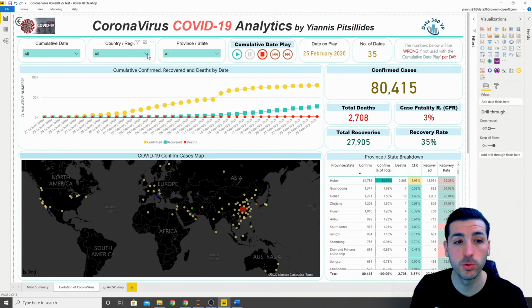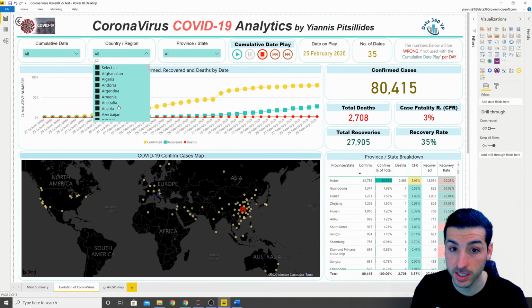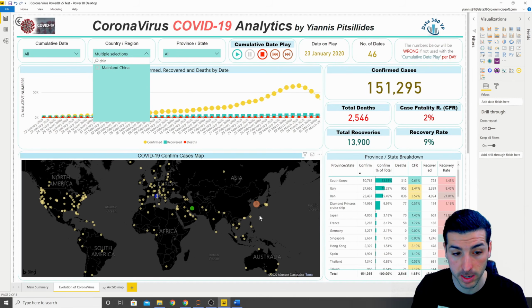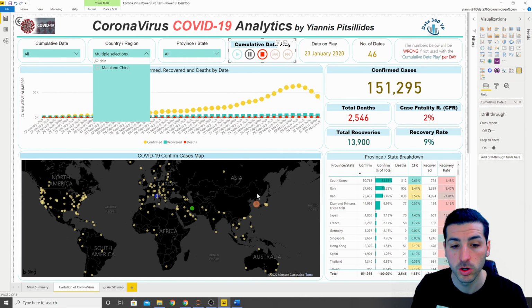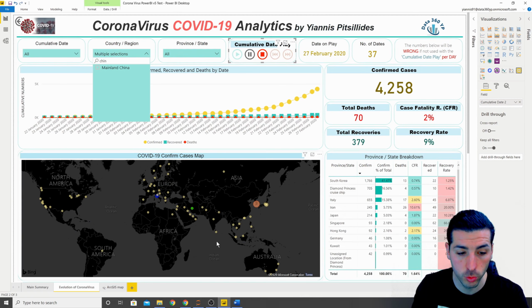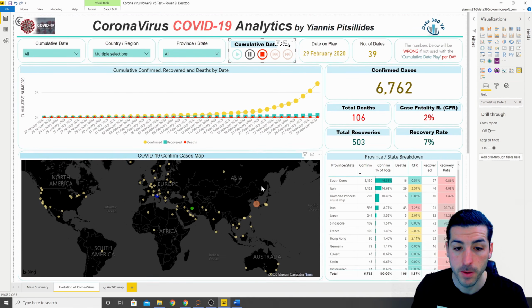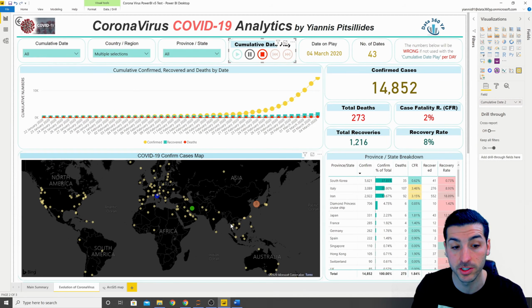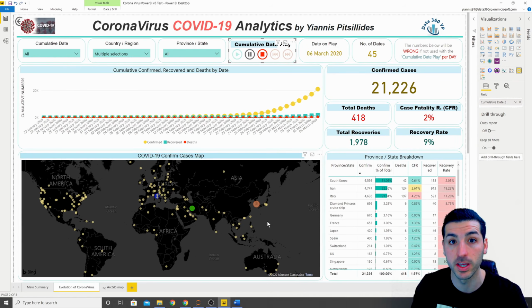We can also do things like selecting a specific country and running the evolution, or excluding China, for example, just because China takes about 80% of the data and it skews the size of the bubbles. So now we can see different sizes. And if we click play now, we can see the evolution of coronavirus per date outside of China and see how this trend changes over time in the map.